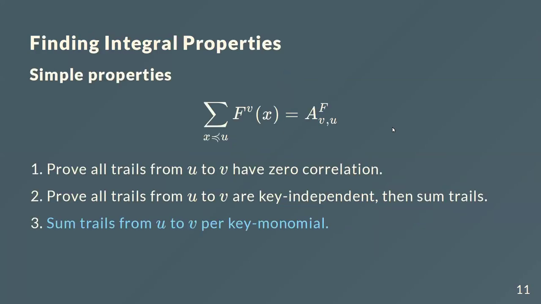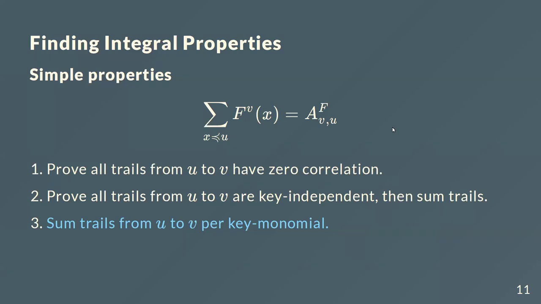Speaking about finding properties, how would we go about doing this with this new geometric approach? Well, first we will look at simple properties. Those are properties that directly correspond to elements of the algebraic transition matrix. We can do as we're used to with linear cryptanalysis, where we want to find zero correlation. We just say we proved that all the trails from exponent u to exponent v have zero correlation. This corresponds to parity sets, to monomial trails, to division property. It's practically the same. A second method, also discussed in the monomial prediction paper, is to try to prove that all the trails are independent of the key. Then you know that your property will always evaluate to something constant, independent of the key.